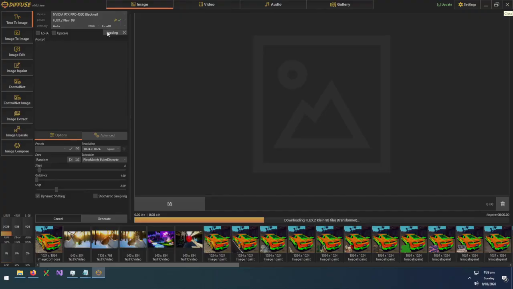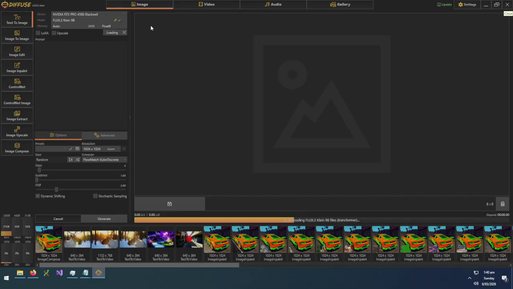Those are two things that will take a little bit of time the first time it has to do it, but it only has to do it the first time, and then it won't be a problem going forward. So it'll take however long it takes to download, and then a little bit longer to create the Python environment, but it only has to do that once, and then you're good to go. So I'm just gonna wait for this to finish downloading. I thought I already had it downloaded, but maybe it's just checking the files that I've already got there. I'm not sure.